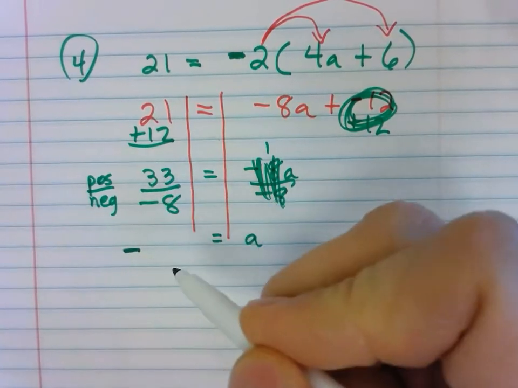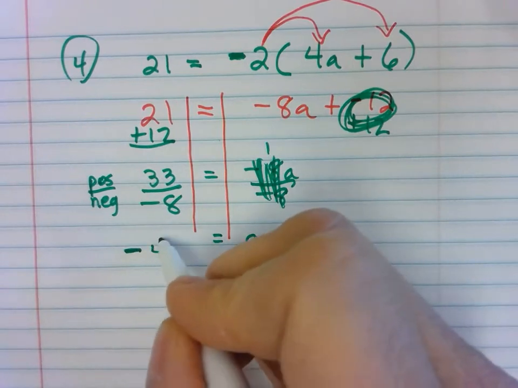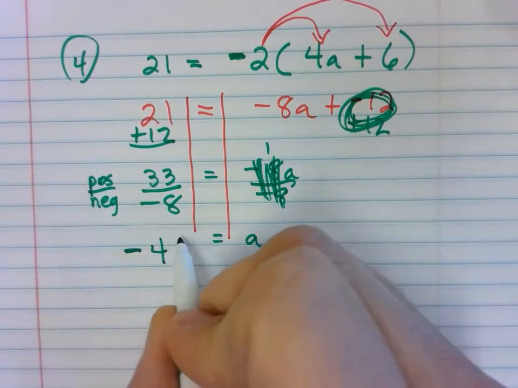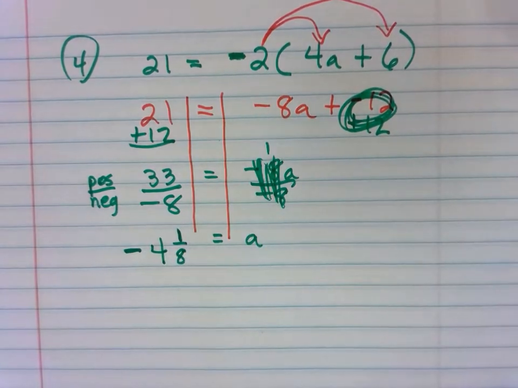How many times will 8 go into 33? Well, I know 8 times 4 is 32, so it's negative 4. I got 1 left over, so it would be negative 4 1/8 if you had to write it as a fraction. So we are going to get to the point where some of these are not always going to come out to be a nice, even whole number or integer answer. Some of them might have a little fraction part with them, okay?